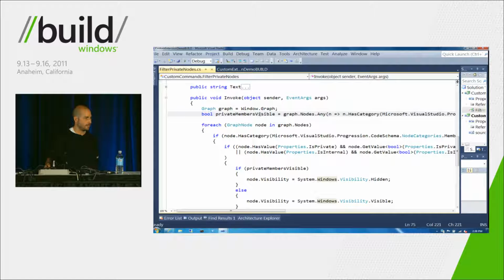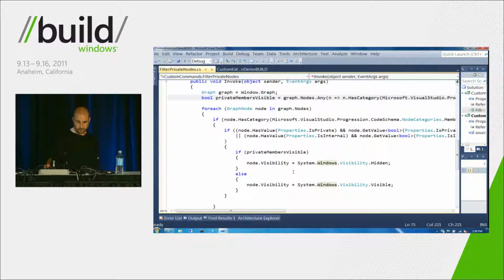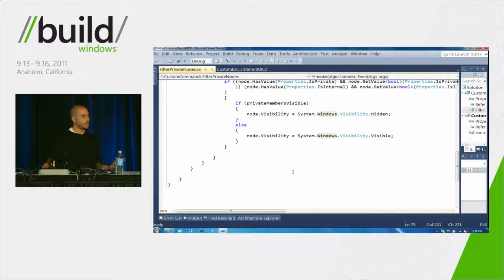So we're basically trying to find out on the graph what their state is, what's on the graph, what information's there. And then we just loop through all the information. If they're already hidden, we make the show menu available, and if they're available, we turn it around. So like I said, it's not really all that important, the example.